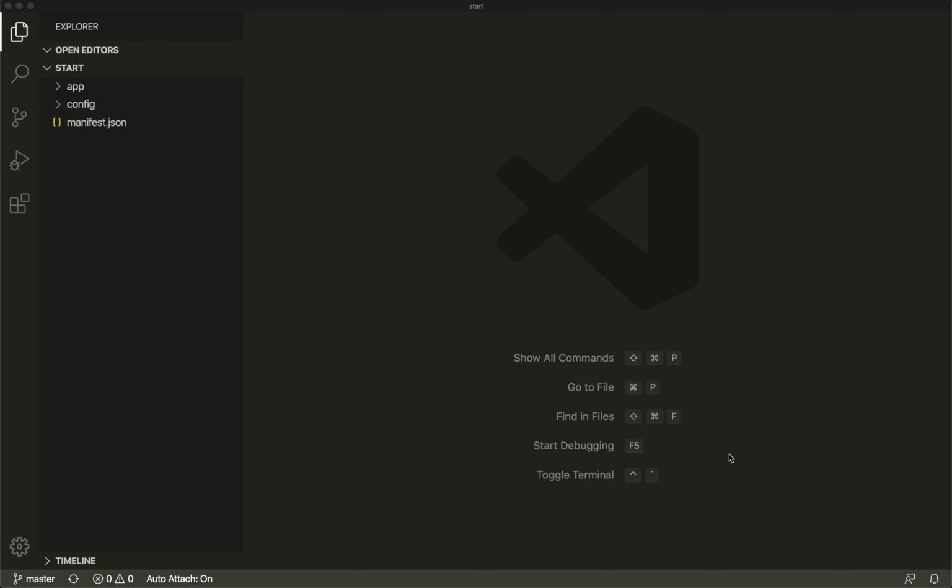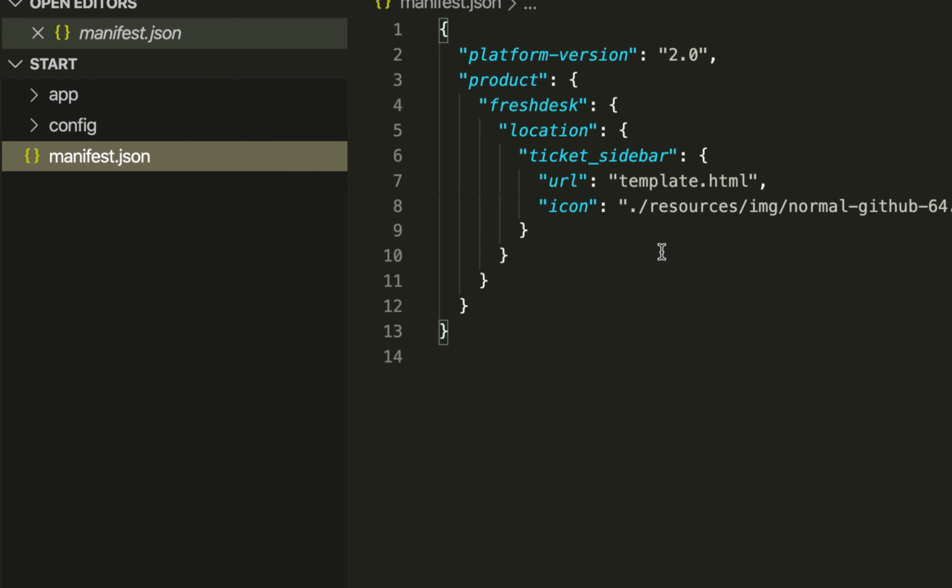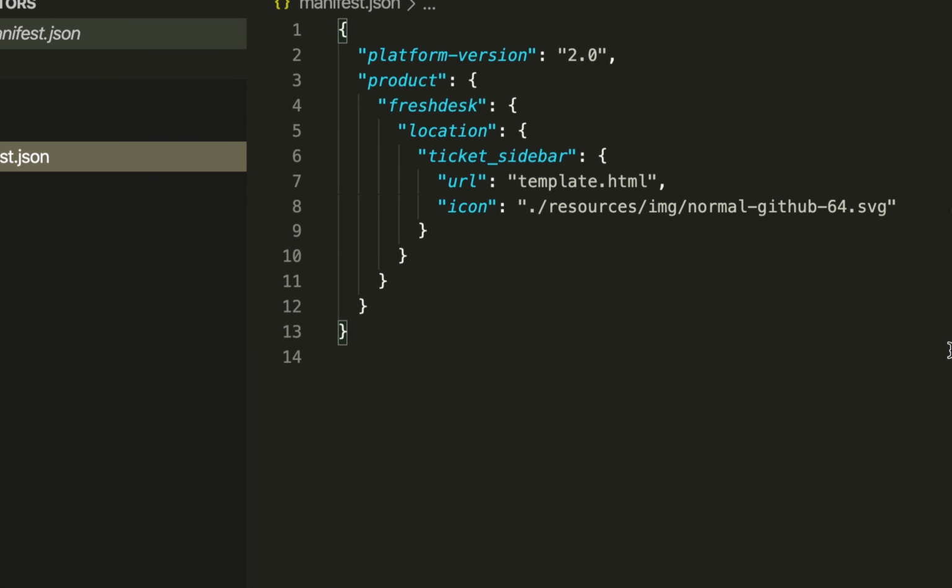Okay, a quick overview of the app structure before we start diving into the code labs. The manifest.json right here, let me zoom it a bit. Yeah, this one. The manifest.json describes the product for which we are building the app, as you can see here, and also other details like app location, dependencies, and so on.